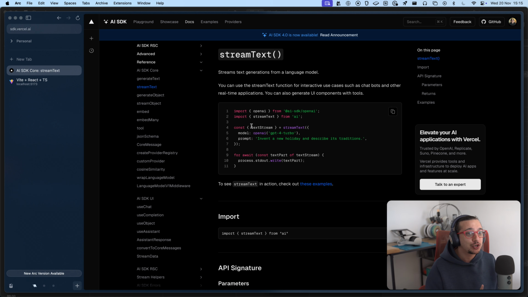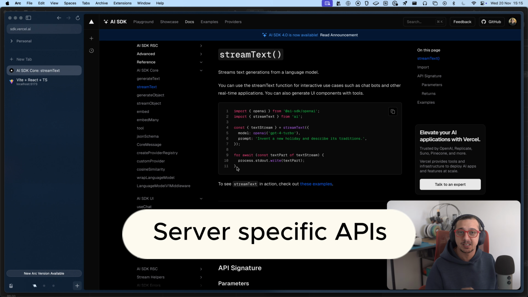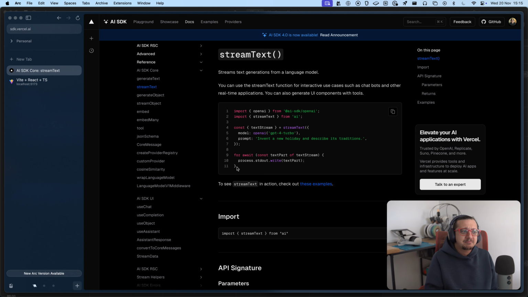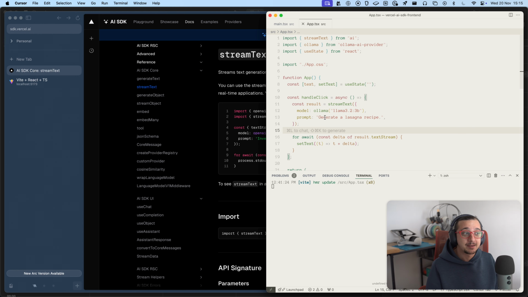I was sure that some or most of it used server-specific APIs. I don't know why, but I was confused about it. Today I asked on the socials if there's something like that for writing an application in Rust. I got advice to just use the Vercel AI SDK in the client, because I wanted to do a Tauri desktop application. I was like, does this work in the client? What? So I tried, and indeed it works.